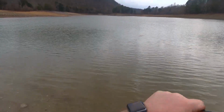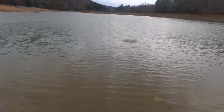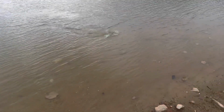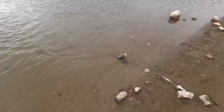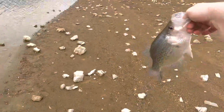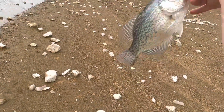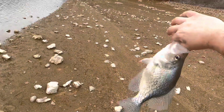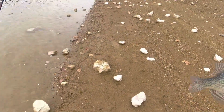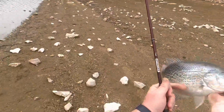Golly. If that's a crappie, that's a good one. And that is. Holy cow. What a crappie. Now that's a crappie. That is a crappie. Gosh, look how huge that sucker is. That's a 14, every bit of it. Shallow water. Full belly.